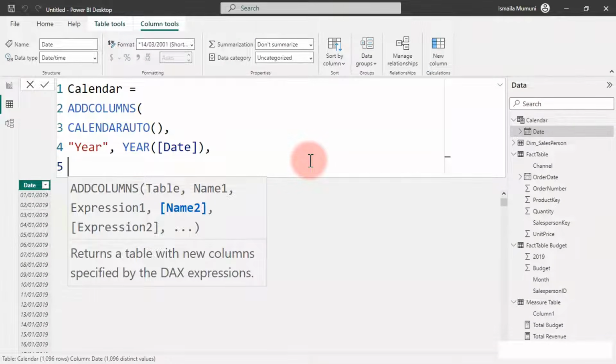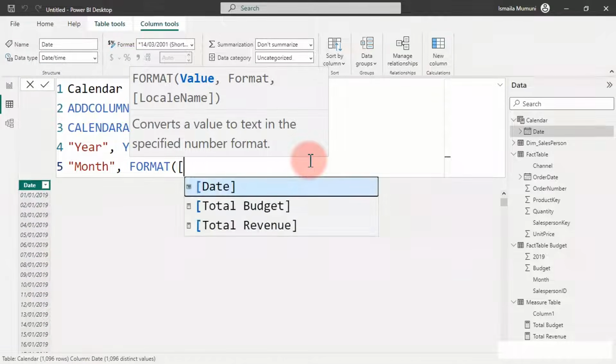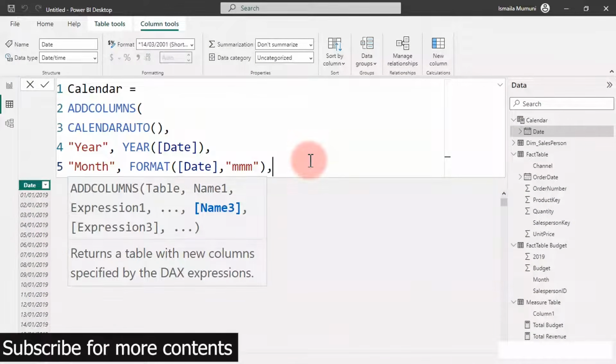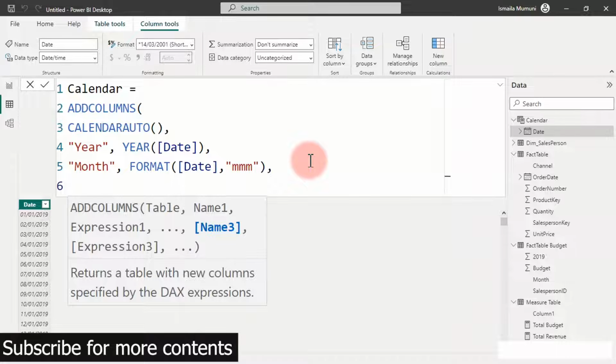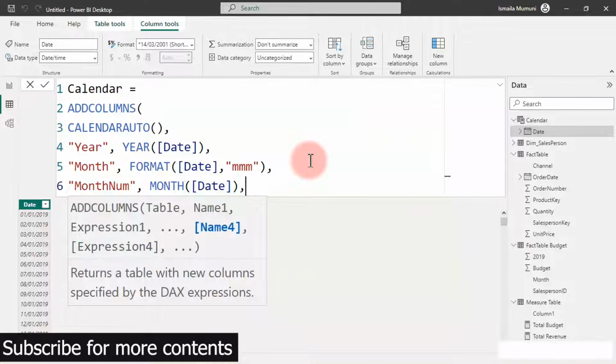We need to add the month. So for month, we can just say month here. Close this. And for month, we are going to use what I call FORMAT. FORMAT is what can help you transform a number into a string. So we can do the same thing here. We bring this, and once I hit my comma, how do I want to format my month? I want the short month, so MMM, close this, and close this. I need to format my month using the month number to have it from January down to December. So we go ahead now and say month num. Here we go. This time around, we use the MONTH function. All we apply to it is the date column. Close this, comma again, Shift Enter.